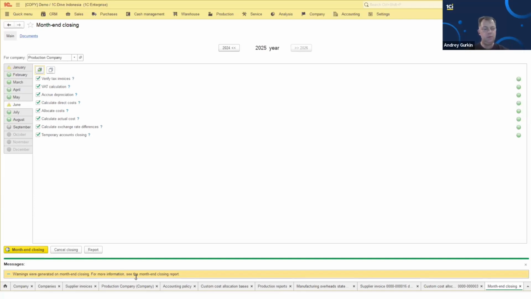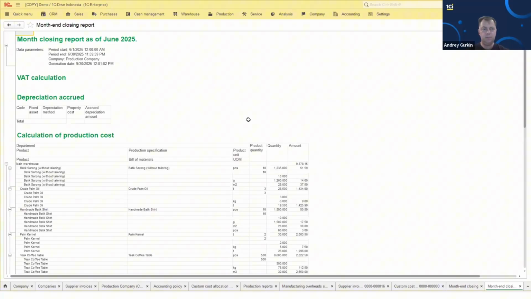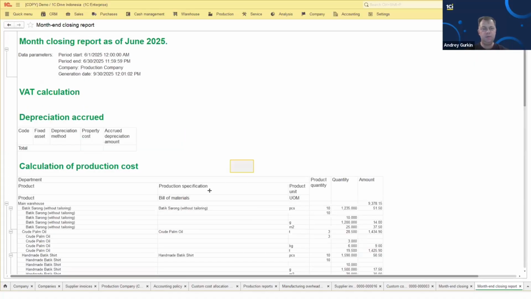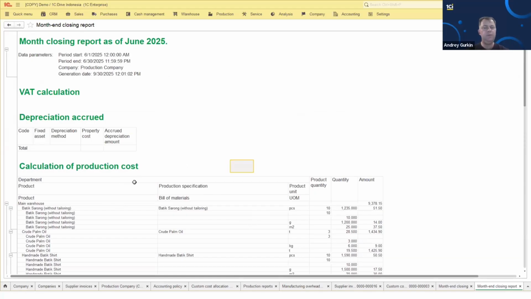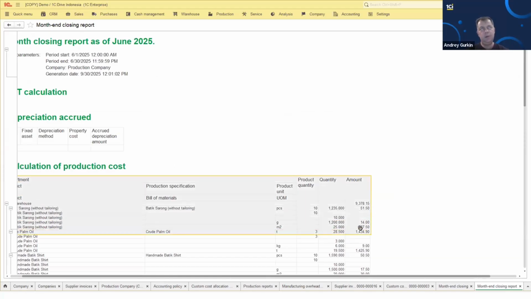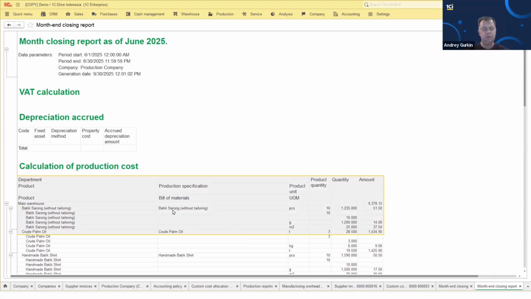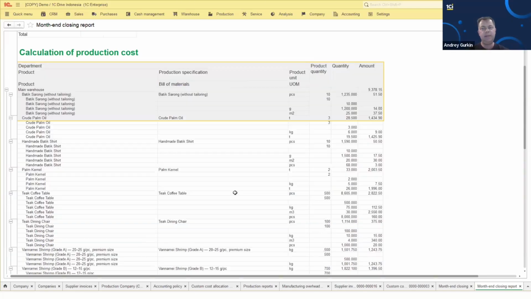In order to understand what's wrong, let's go to the report. Maybe some of you are seeing this report for the first time, but we have all the information regarding forecasting or predicting some calculations, taking into account possible mistakes.